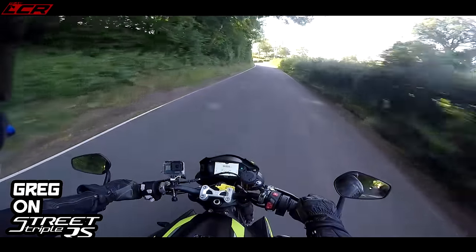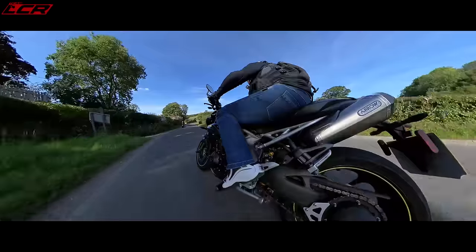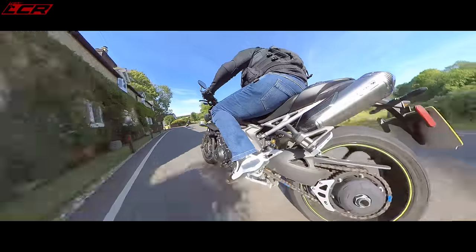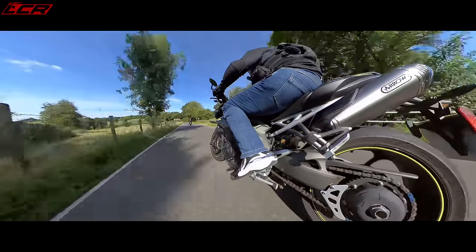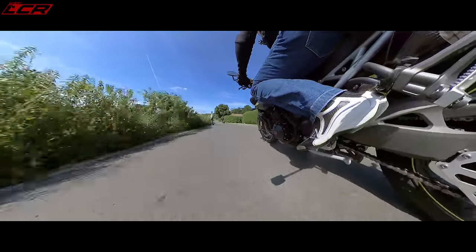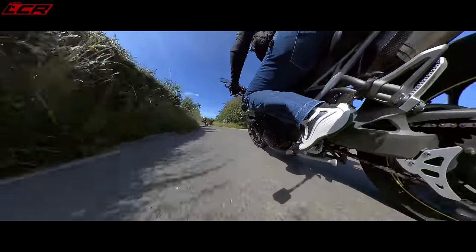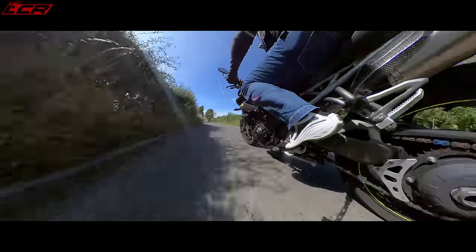Yeah, it lifts over the little crest. It's a real screamer that absolutely loves being thrashed. See, this is sticking with you, but I don't think it's as much fun, because you're not having to rev it. You're riding the torque a bit more, which is great, but I just don't think it's as much fun.